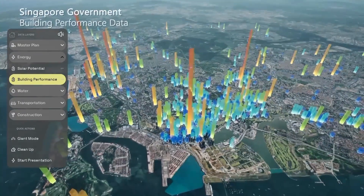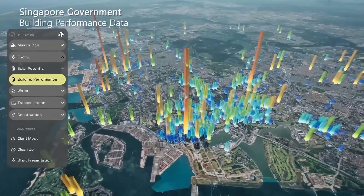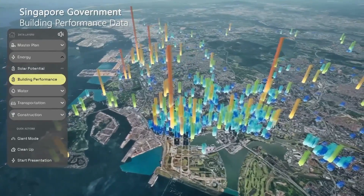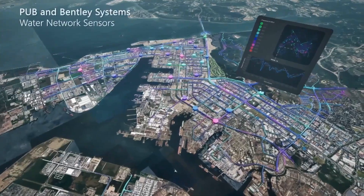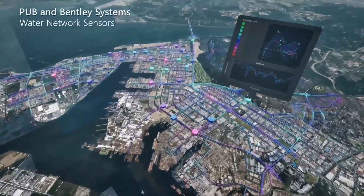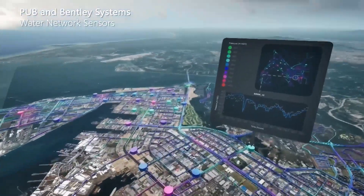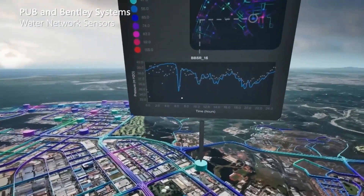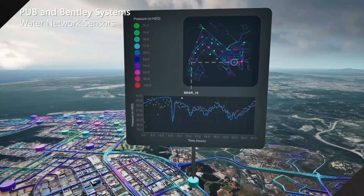As you see, ITWIN Experience brings together in the proverbial single pane any and all formats of a digital twin's ET, IT, and OT. Here's a visualization approach showing the functioning conditions of the water distribution network, which is being monitored live in the PUB research discussed, shown superimposed above the ground.